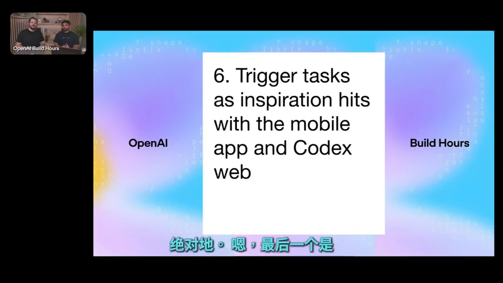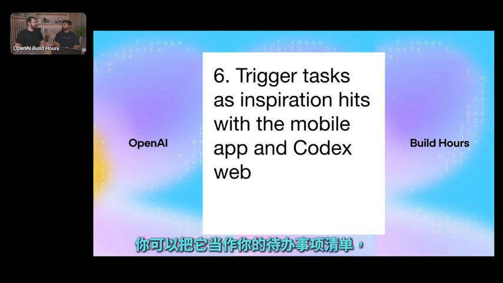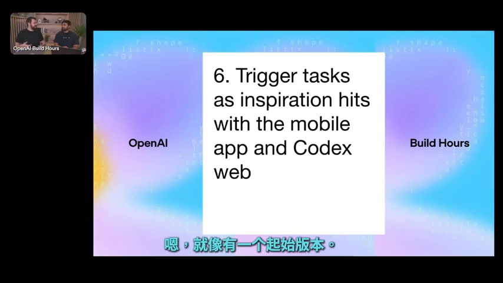Absolutely. And then the last one is trigger tasks as inspiration hits, either with the mobile app or on Codex Web or in the IDE extension. As you're seeing things, don't try to remember them or put them in the backlog, just shoot off a task on Codex. Honestly, you can treat it almost like your to-do list. Sometimes I just kick things off and they don't even get merged. They're just creating an inspiration for me, and then I go in and copy the git apply code or pull it down with the IDE extension to have a starting version.